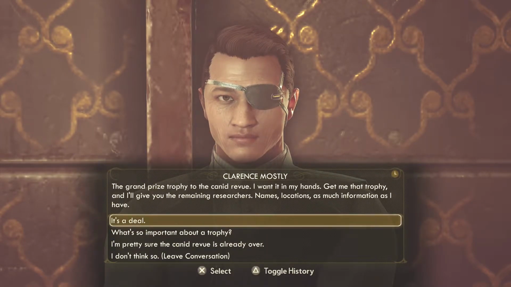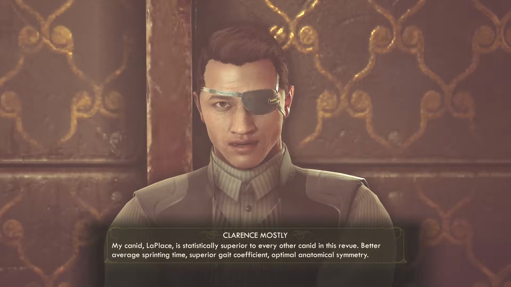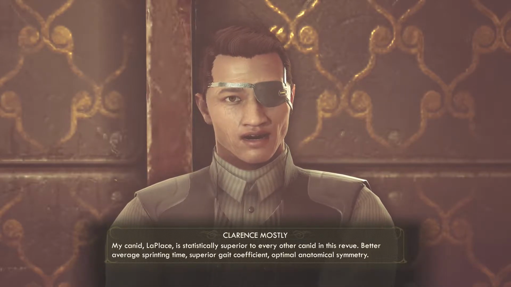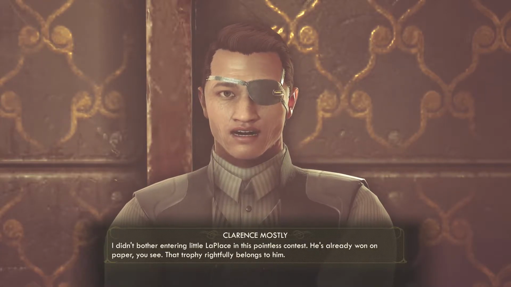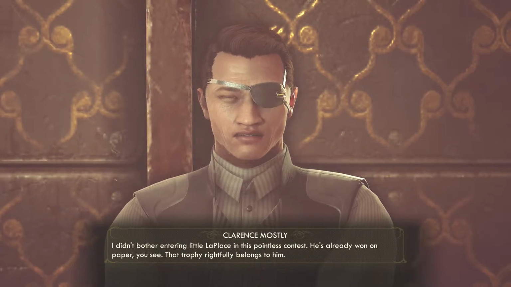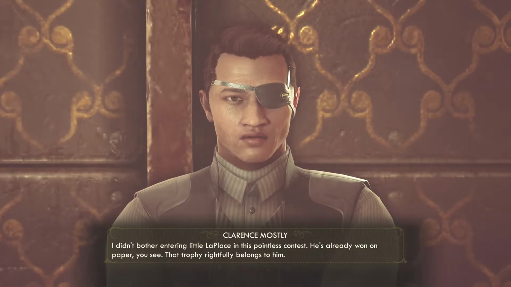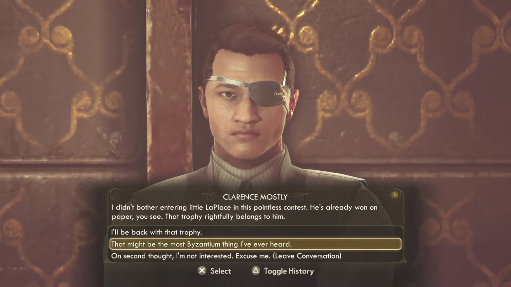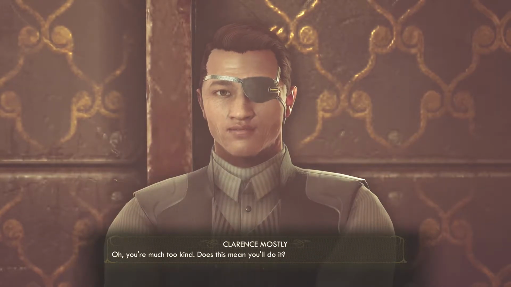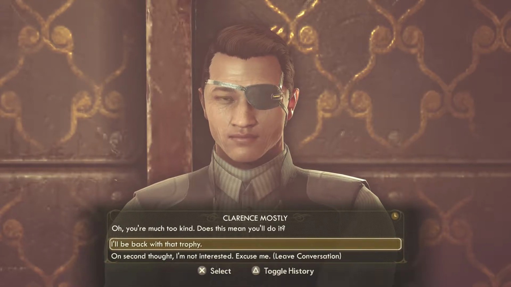Why is this trophy so important to you? My Canid, Laplace, is statistically superior to every other Canid in this review. Better average sprinting time, superior gait coefficient, optimal anatomical symmetry. I didn't bother entering little Laplace in this pointless contest. He's already won on paper, you see. That trophy rightfully belongs to him. You're quite the statistician. That is probably the most Byzantine thing I've ever heard. Oh, you're much too kind. Does this mean you'll do it? As long as it gets me the information I want, yeah, I'll get your trophy.